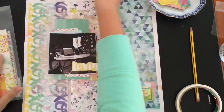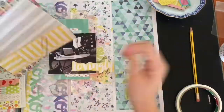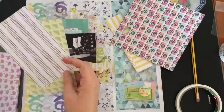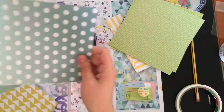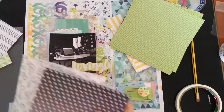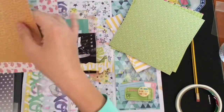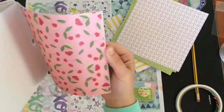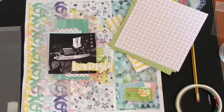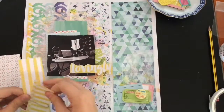distressing, so yeah. So now this is a different day again, and I decided to go through the Happy Place 6x6 paper pad to see if there's any other layers that I wanted to add to my photo. So I'm pulling a bunch of different papers out in mostly green and yellow color, because that's what I have going on from this collection at the moment.